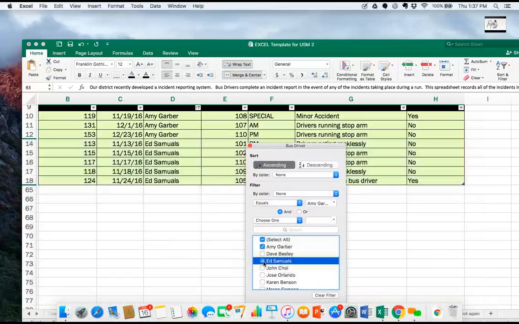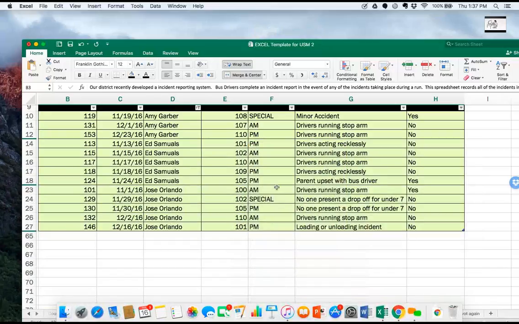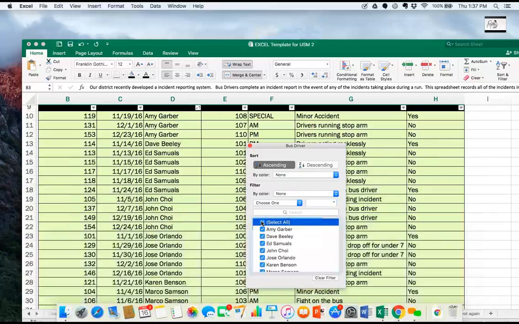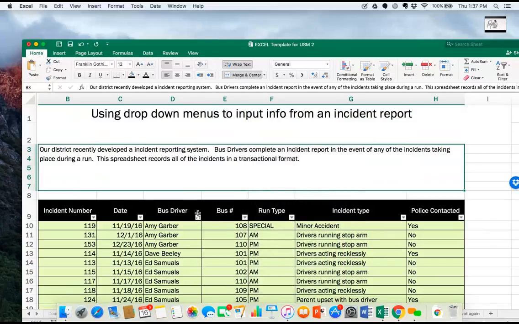So if I only wanted these 3 drivers, I've now got a report for those 3 drivers. So again, if instead of drivers this was buildings or which program you're in, you could easily just sort the data. And you can always tell if you're not seeing all the data, because instead of a little triangle bar, you get a thing that looks like a filter. If you select all, it should take it out, and you'll just get a regular sort.